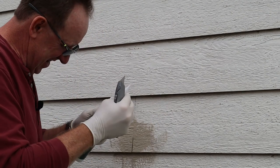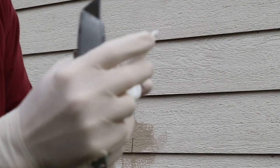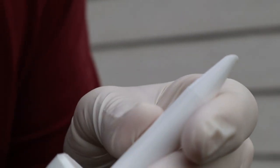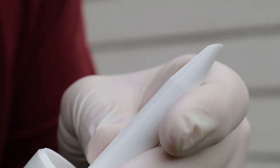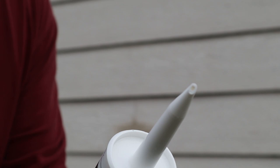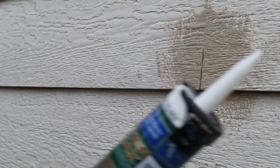There we go. And they have markings on the side. You probably won't see these on the camera, but there's markings on the side that say a quarter inch, 5/16, 1/8, that sort of thing. Well, I'm way less than their 1/8 mark. Make sure you get the right caulk for the right job.